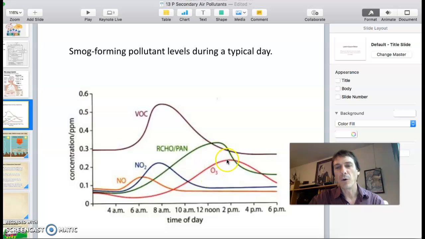Okay. Now, why does it take so long for the ozone to hit? You can see here the ozone peaks around 3 p.m. Well, if you know your stuff, ozone forms from the chemical reaction of these guys in the presence of sunlight. So you have to get these into the air, and then you have to have sunlight coming down. It's this time of day that has the most sunlight. So that's why later in the day you'll get the ozone forming. All right, and that's why you'll also see the smog in the afternoon.